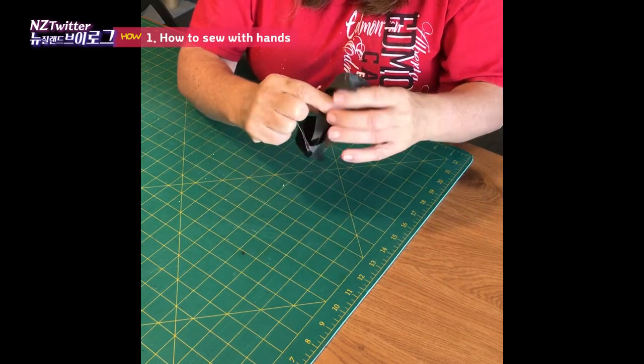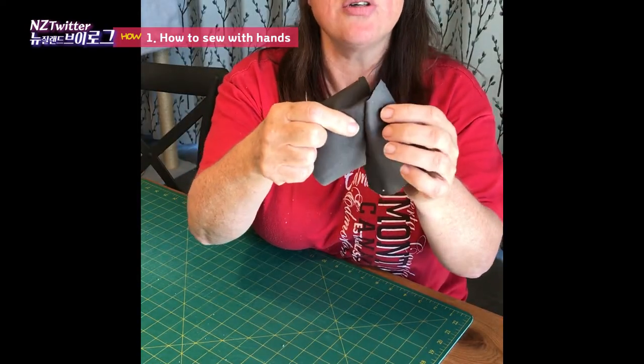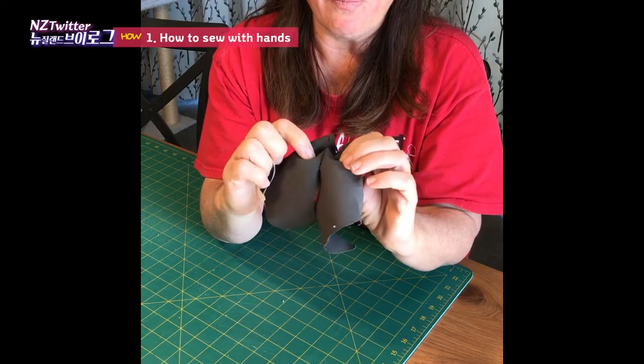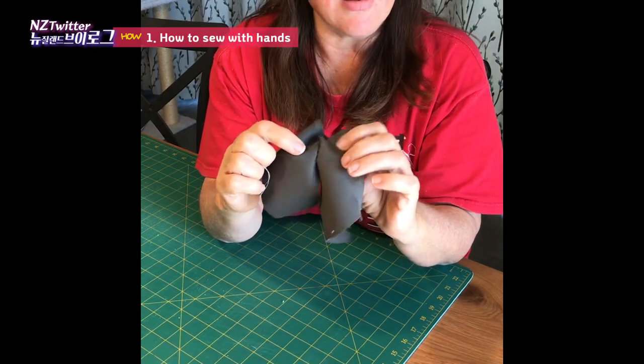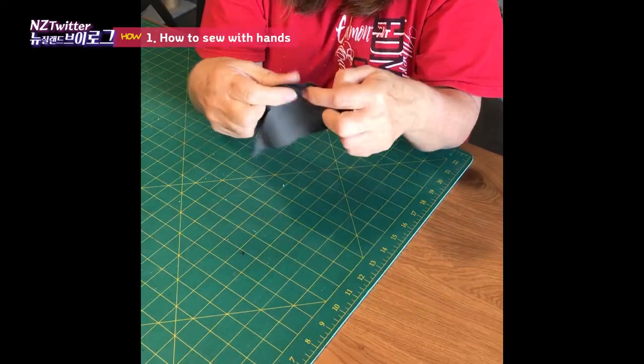And as you can see, I've done this like a big stitch, but you can see that holds it together. You do it a smaller stitch than I've done there, but that holds it quite strongly together. So I hope that helps. So I'll do it one more time.